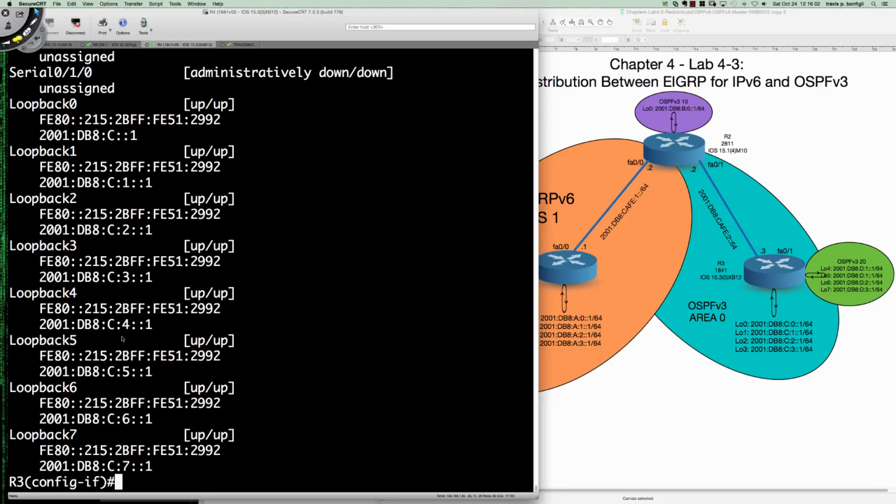And they are not. So 4 is Charlie 4. That should be D1. Yeah, there's actually a typo over there as well. So we'll stick with these guys for now. No harm, no foul here, right? So we're going to say that the 4 loopbacks, 4, 5, 6, and 7 are simply Charlie 4, Charlie 5, Charlie 6, and Charlie 7.